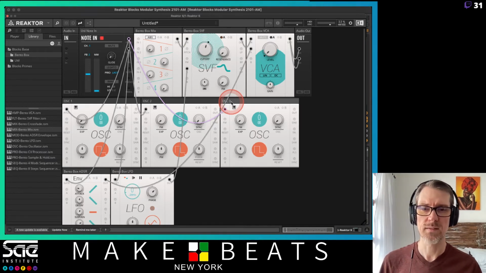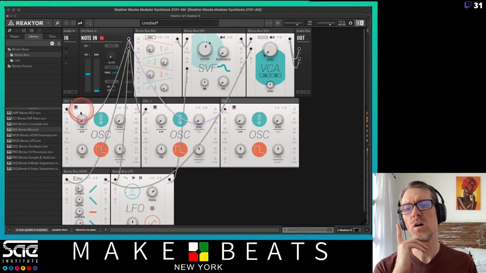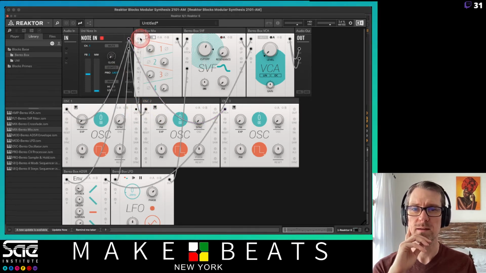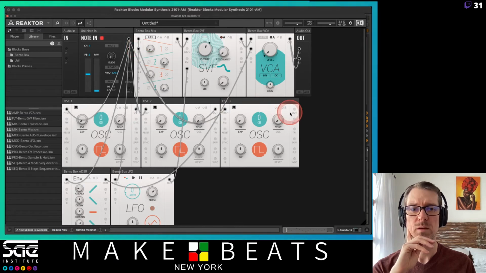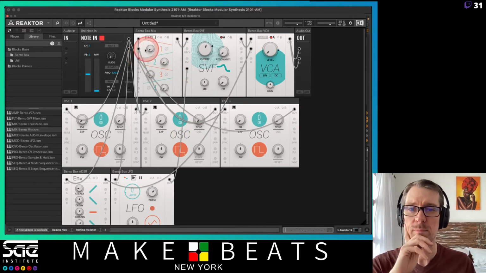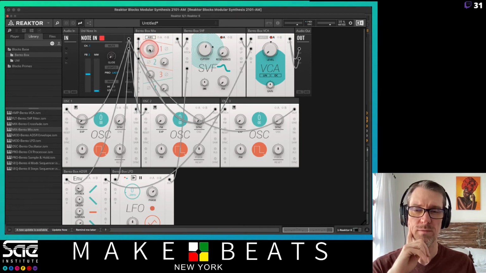So we have 3 oscillators here. You can see they automatically all connected up with their pitches here because I duplicated it. And now I'm going to go from number 1 over here to input number 1. I'm going to go from number 2 to input number 2. And I'm going to go from number 3 to input number 3. And now, if I hit play, it's playing them. There's no sound happening because we don't have any levels turned up. So I'm going to turn this level up here.